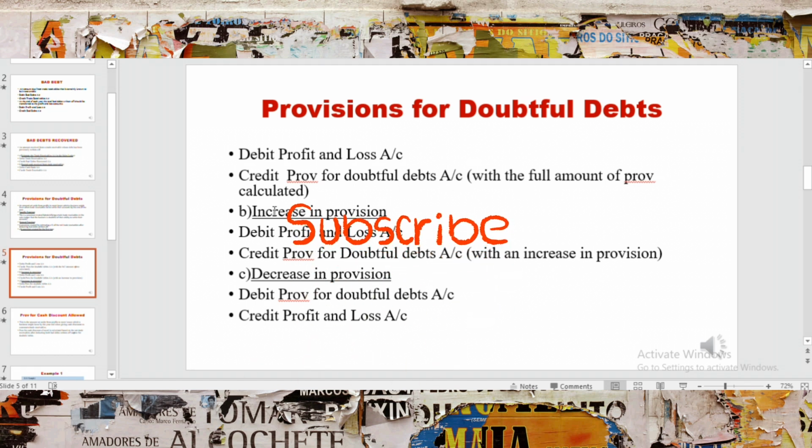Then there is what you call an increase in provision. So an increase in provision, that's when we are given a provision for doubtful debts in the trial balance. Whereas you're given certain financial statements, you're given the provision for doubtful debts in the trial balance. For example, it is 500. Then they give you also the percentage, for example 10%. Then they give you the trade receivables figure of 10,000. So how do you tackle that one?